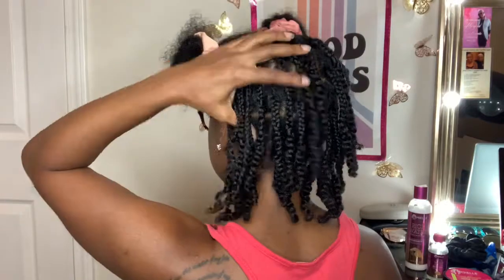I'm actually going to do the back part of my hair off camera simply because I want to concentrate on my parts, make sure they're crisp and clean, and I need to be able to see the back of my head. I'll be back when it's time to do the front. I'm done with the back of my hair — I have 25 braids. Now, are my parts perfect? Absolutely not. But are they worth it? Yes, they'll always be worth it.